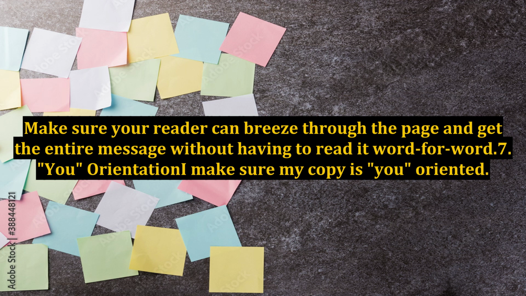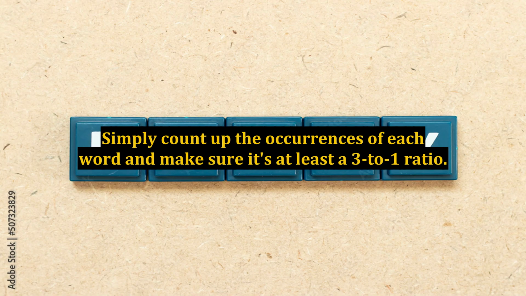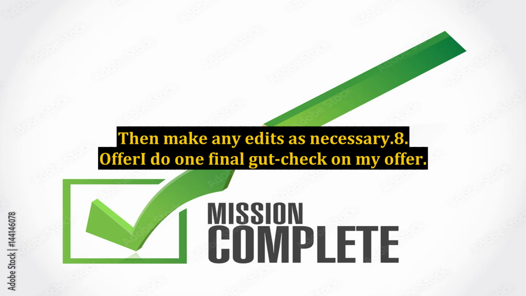I make sure my copy is you-oriented. You want to use the words you and your at least 3 times more often than the words I, me, my, mine or ours. Simply count up the occurrences of each word and make sure it's at least a 3-to-1 ratio. Then make any edits as necessary.